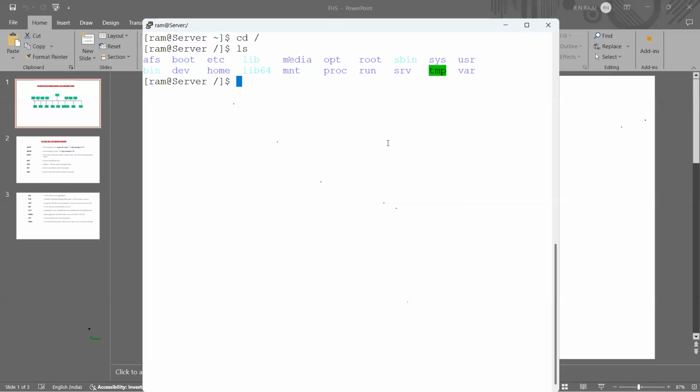Okay. So no need to create manually. Everything is automatically created when the new operating system is installed. I will show you after installing my Linux operating system in the next class. So don't worry. But everyone must understand each directory's purpose. Then, based on that information, you will go to the particular directory.